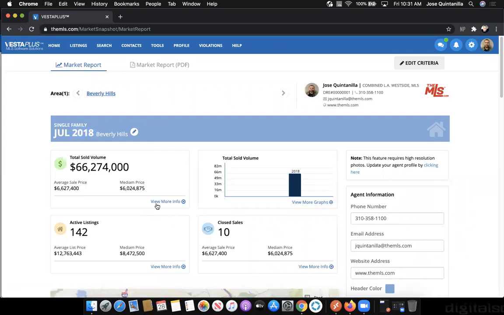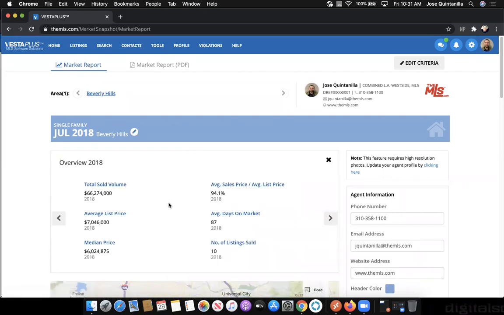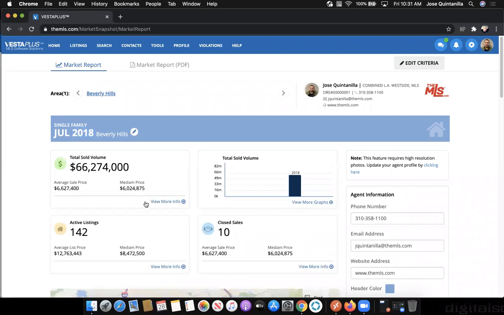You'll see here that each widget only says view more info, and it doesn't give me the previous year. So just keep that in mind whenever you're pulling information for 2018. So here I am, I edited the criteria, and now I can just go ahead and view the information on just that 1 month in that one area that I selected.